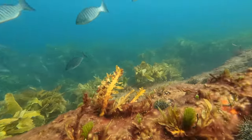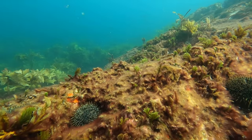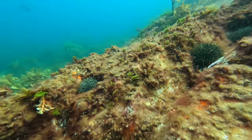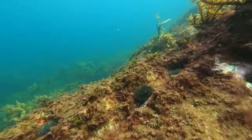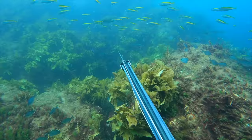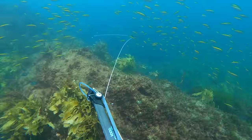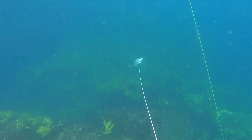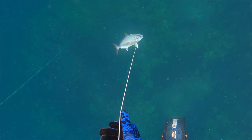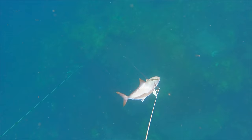I gave up at the spot and was just swimming back to the boat when I got swarmed by a big school of juvenile koheru below, and then in came swimming an almaco jack, same family as the amberjack, very rare here in New Zealand, just often seen at the end of summer in the far north of New Zealand. I knew what it was, lined it up and took the shot. I was stoked, new species for me.